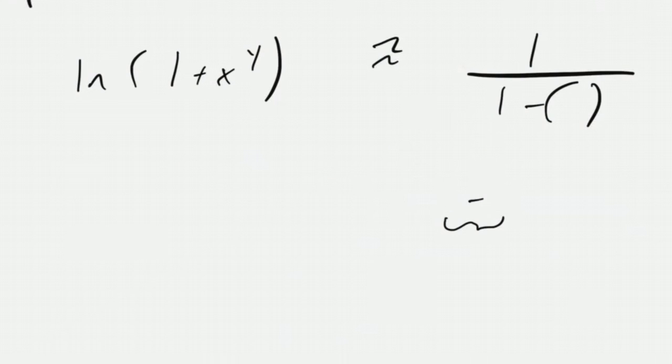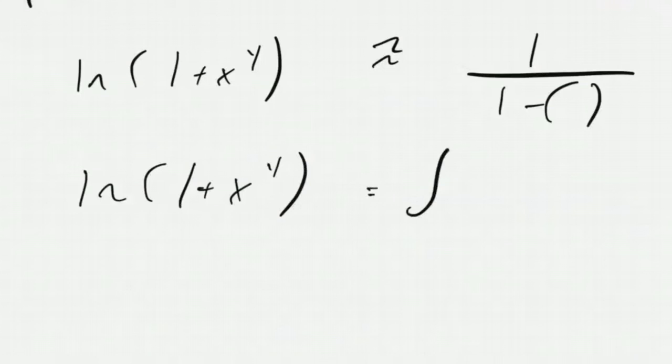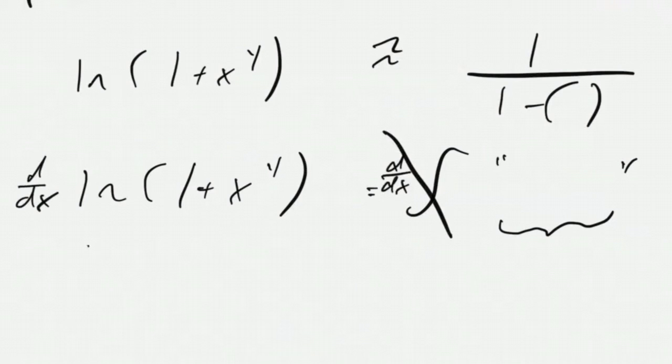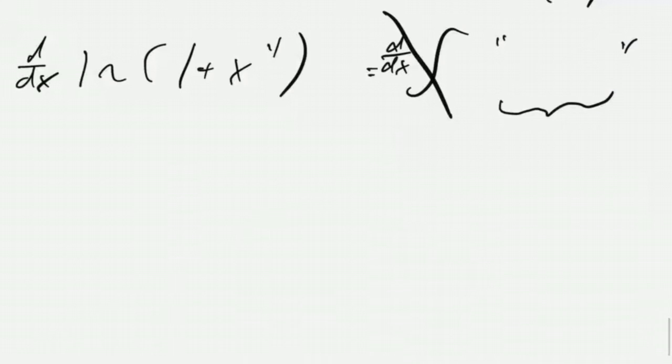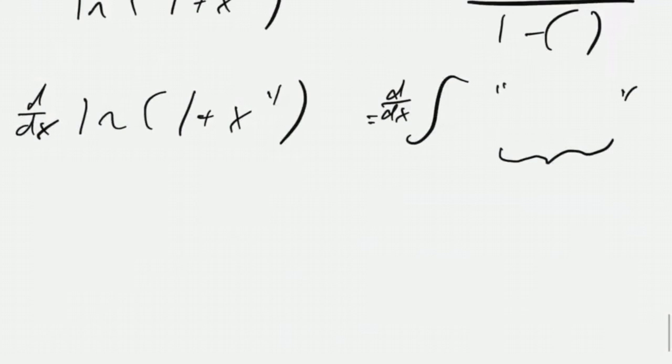So what if they give me a more complicated function like ln of 1 plus x to the fourth? This should be the integral of something. And that's something I should be able to find a power series for. How do I figure out what this is? Okay, differentiate both sides. If I differentiate both sides, these two will cancel and I'll have the derivative of this thing is my function. Okay, and we'll see how that works. So let's differentiate both sides. And really, since there's nothing on the right side, let's just differentiate the left side.